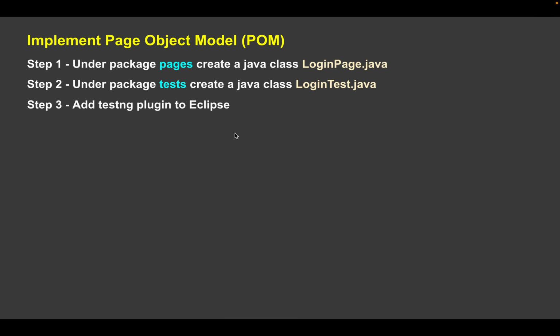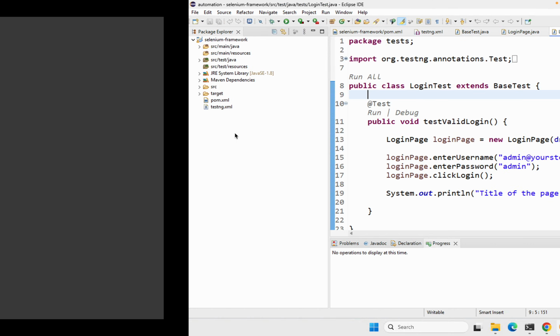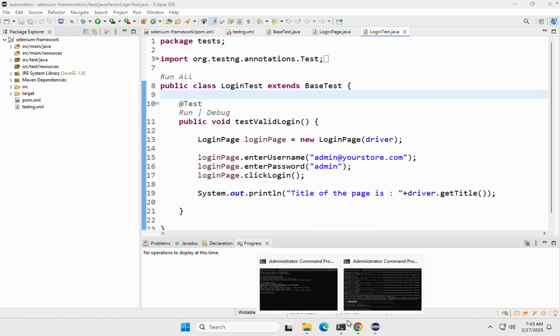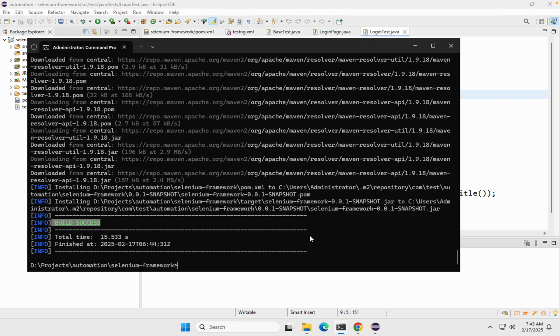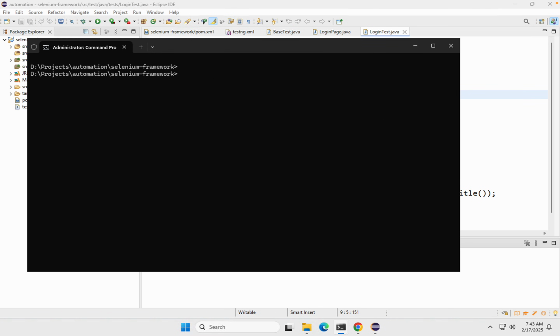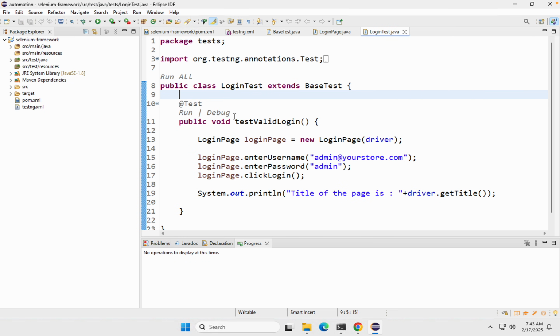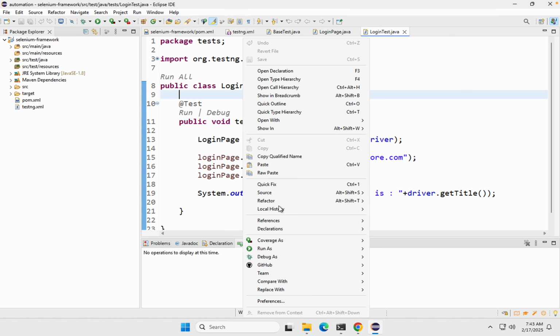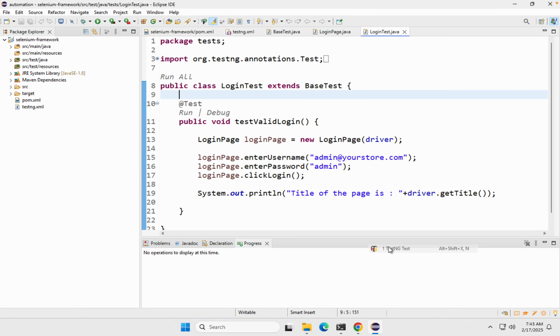Okay, so now I have got the plugin, and now I can go to my command prompt and go to the location of the project folder. So I'm already here, and I can say mvn test or mvn clean test, or if I do not have TestNG, still I can run this mvn test from here. But now because I have a TestNG plugin, I can run it from here. So I can click on run here, or I can also do a right click and say run as TestNG test. So let's see what happens now.